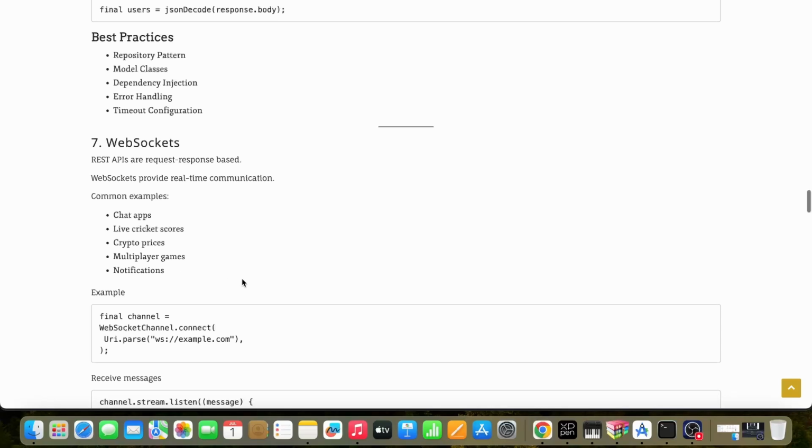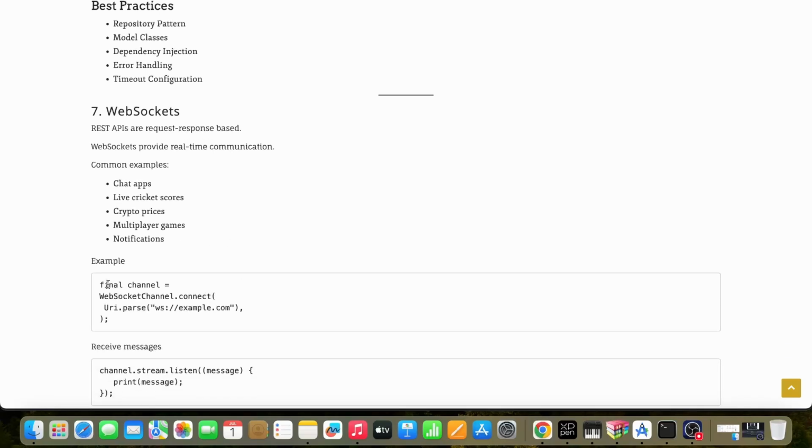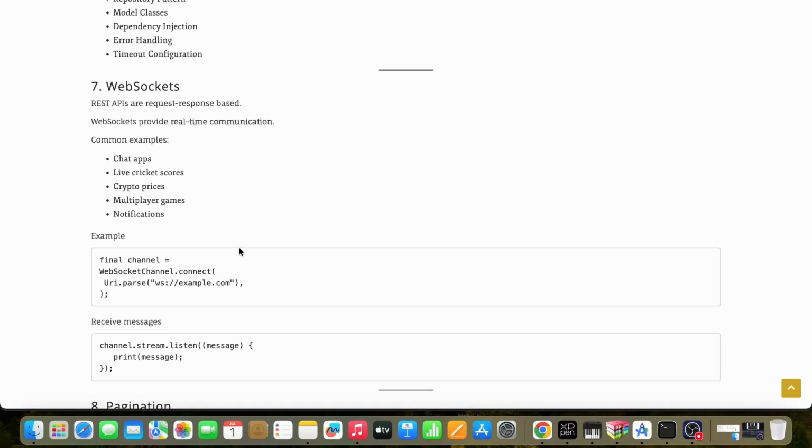So let's understand a theoretical example. Here, final channel is a variable, WebSocketChannel.connect, and we are calling ws example dot com. So it will connect to a channel, and this will be a continuous process.